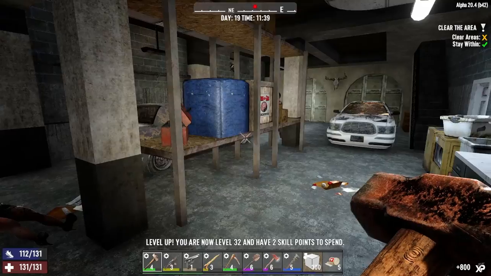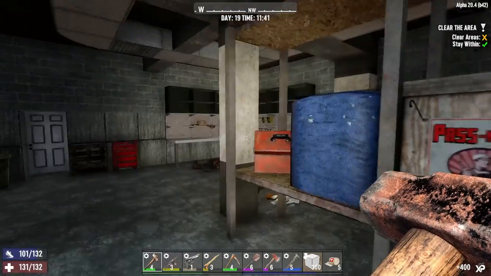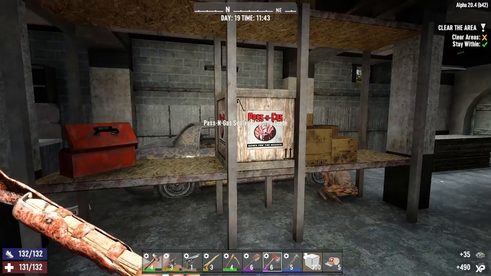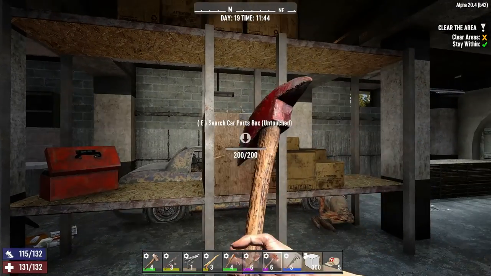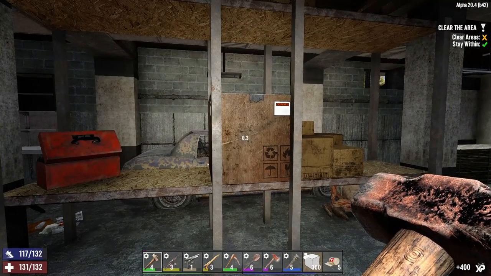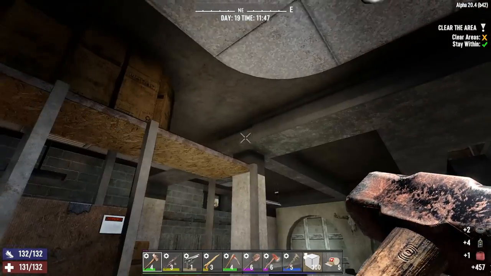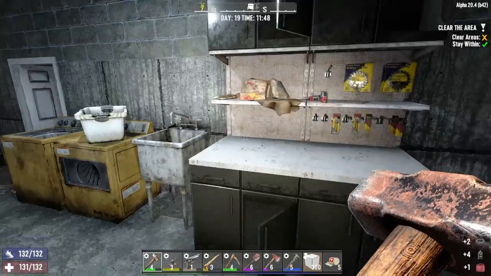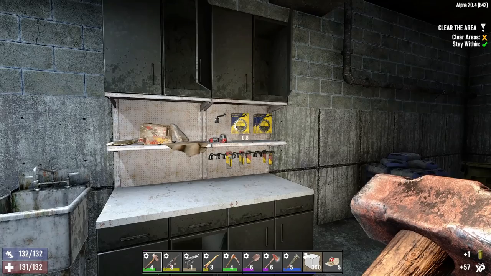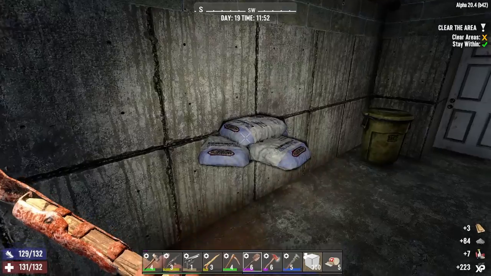Oh, 2 points to spend. Oh, here comes another guy. I don't want him flipping a car or anything. Let's see what's in this crate. Whoa, buddy. Two tires. Nice. Got stuff over here. Oh, extra.